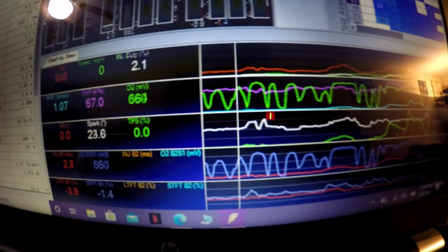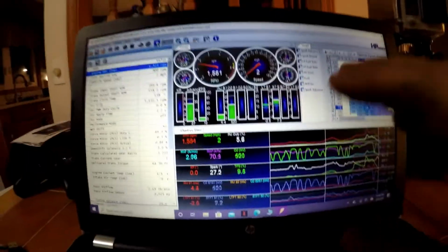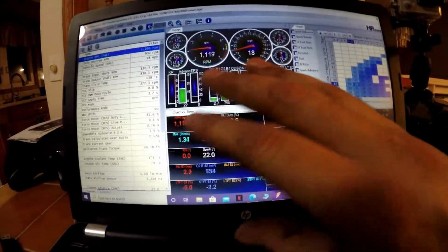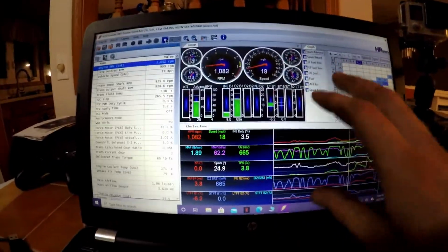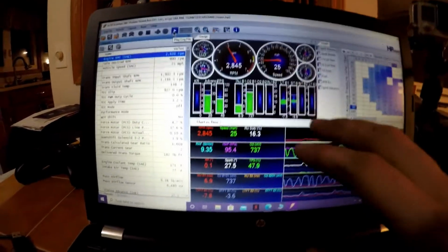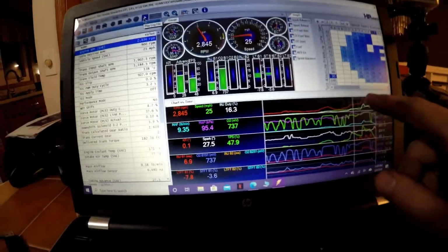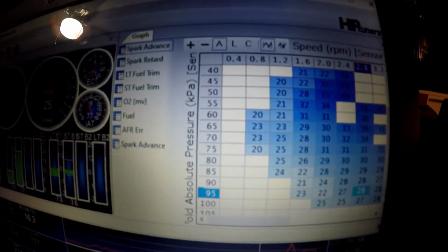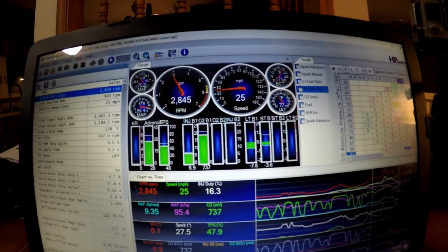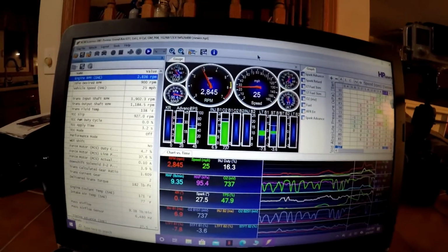There's all kinds of stuff you can do here, and this is free. You can hook this up to any car and do any amount of scanning you want for free. You don't have to license the car you're scanning. Over here too, you can do graphs, basically certain parameters against others. That's everything as far as the scanner.